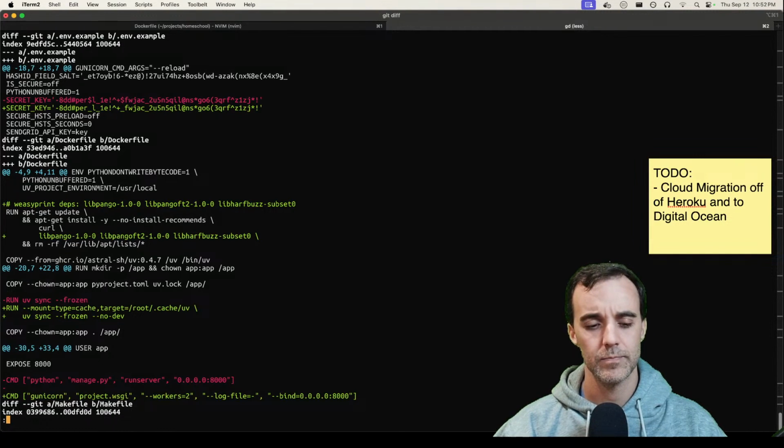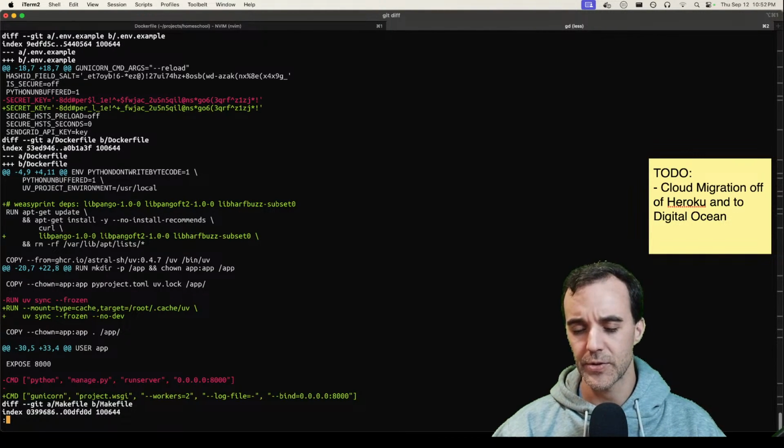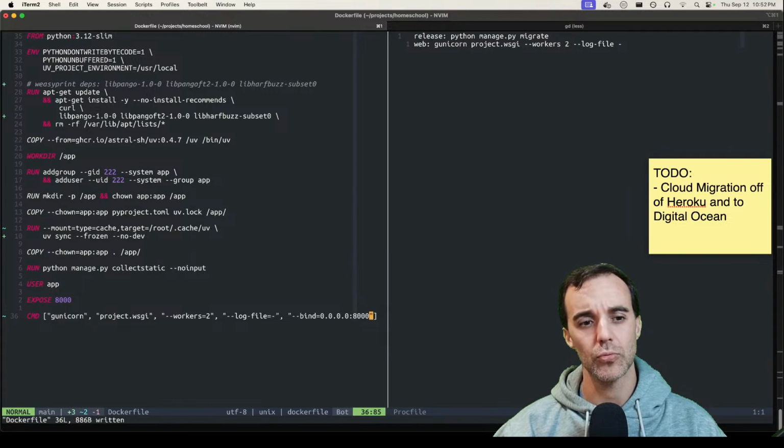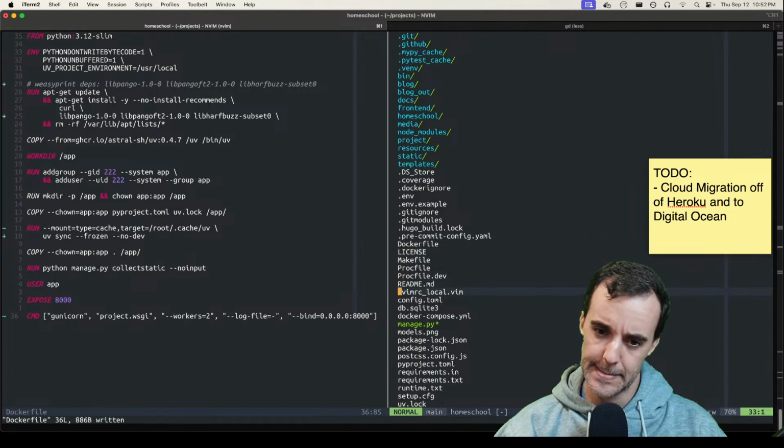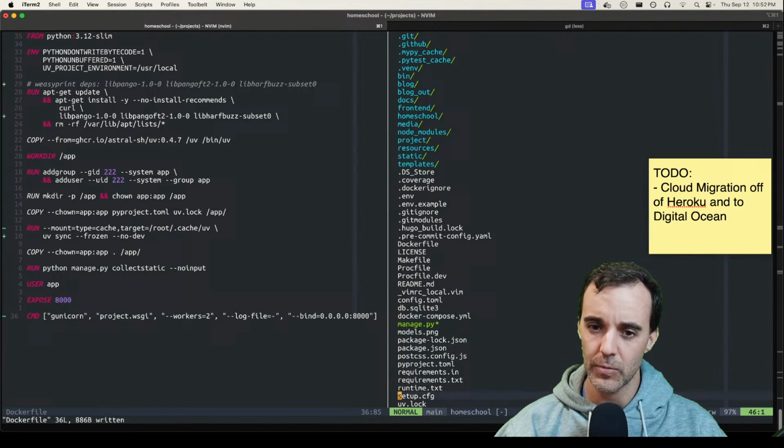I think there's also, what am I trying to think of? There's some reload information somewhere. Where'd that go? I thought I had some kind of information to trigger Gunicorn to reload on changes, but I don't remember where.